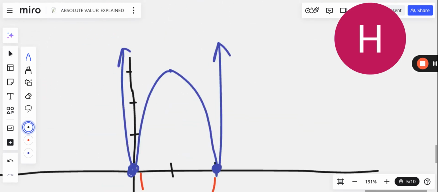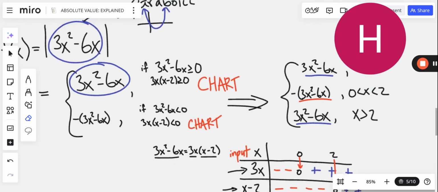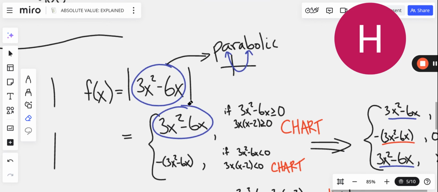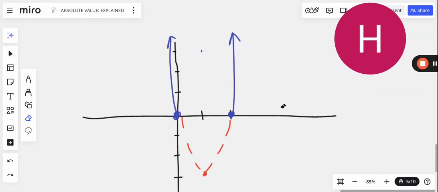Let's take a look at a sketch of the graph. So what the parabola would look like is like that. That's what the normal parabola would look like. But since we're taking an absolute value, all of those negative portions have to become non-negative. So they flip. This whole negative section down here, it flips. And that's the result.